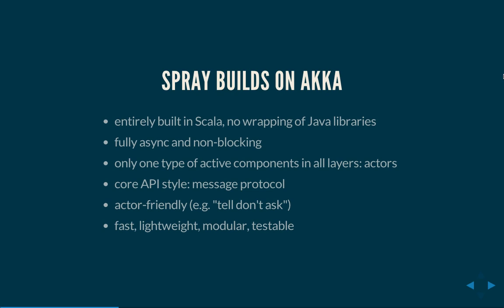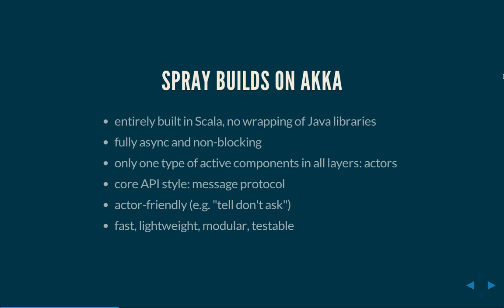There are a few small things here and there where it's really tough to avoid blocking. For example, DNS name lookups are still blocking, and we're working on fixing this. But apart from these exceptions, everything is asynchronous and non-blocking. And there's only one type of active component in everything around Spray, and that's actors. It's built in actors, it lives in actors, everything is actorized, so to speak. So it really fits seamlessly together with everything else in your Akka application.